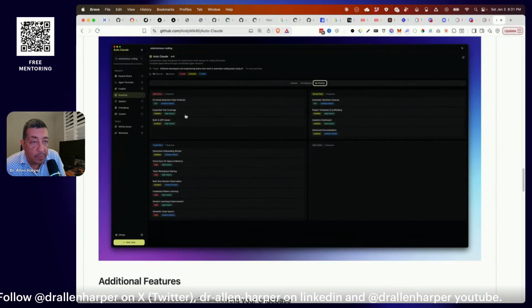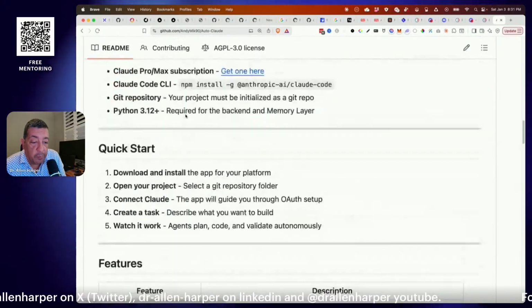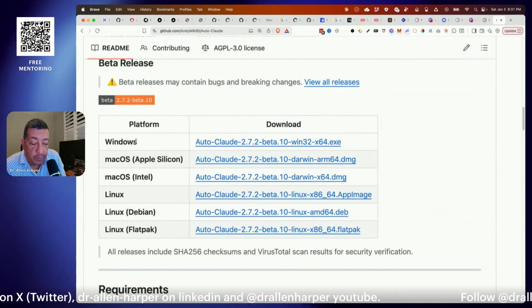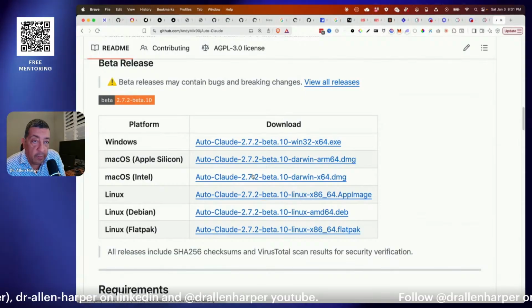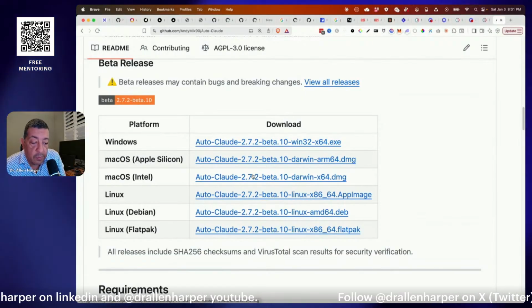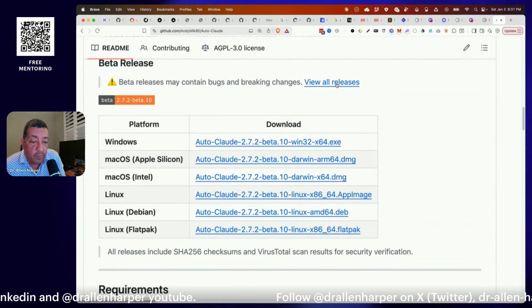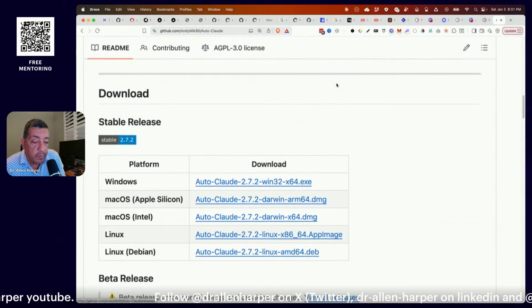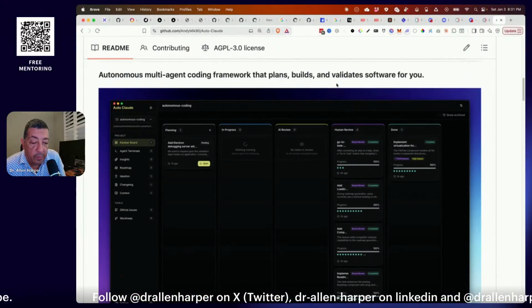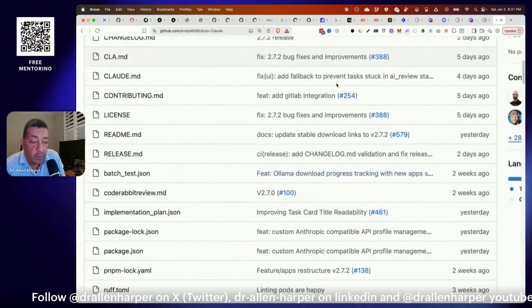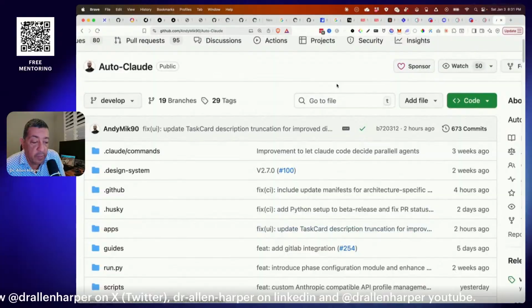But you need to download this and play with it. And the cool thing is you can just get an image and install it like any other app on your system. They run all their stuff through VirusTotal, so you shouldn't have to worry about getting infected. But if you like, you can also just download it and install it. And he's got instructions on here on how to do that too.